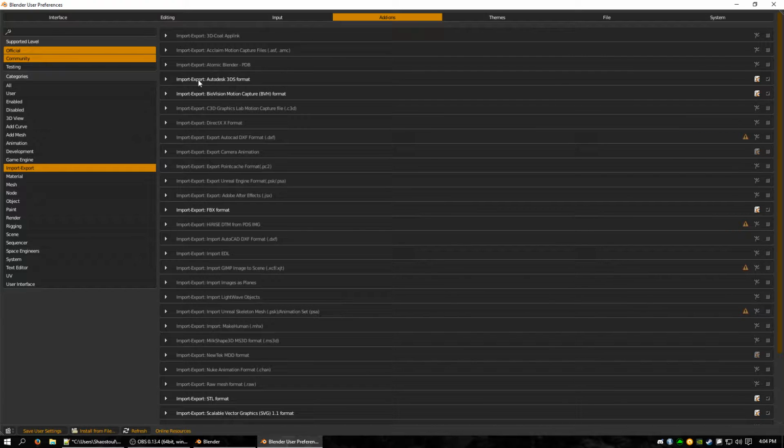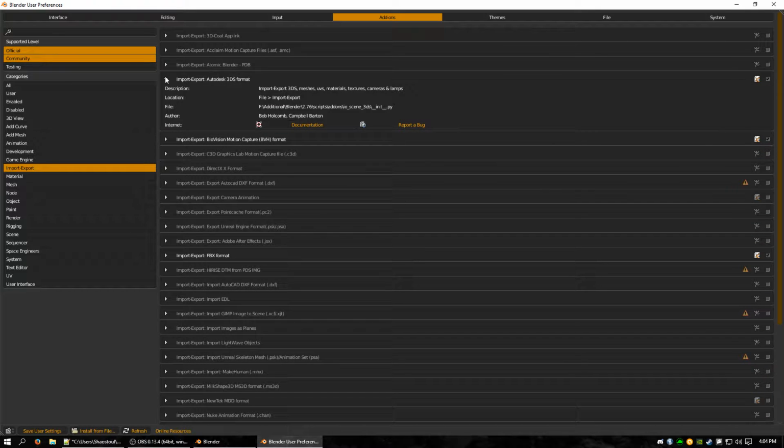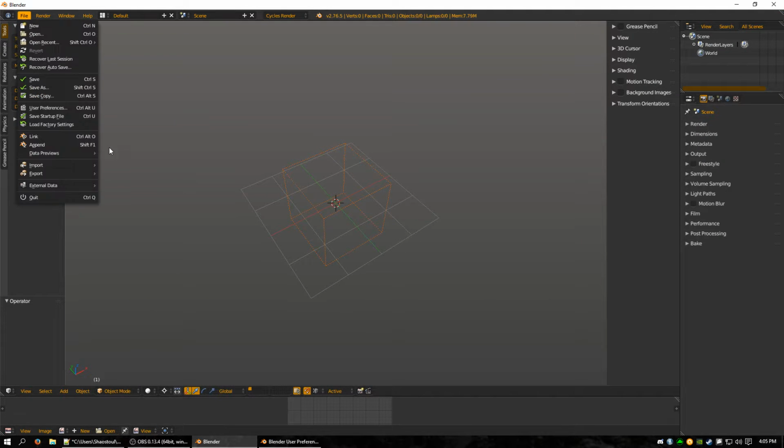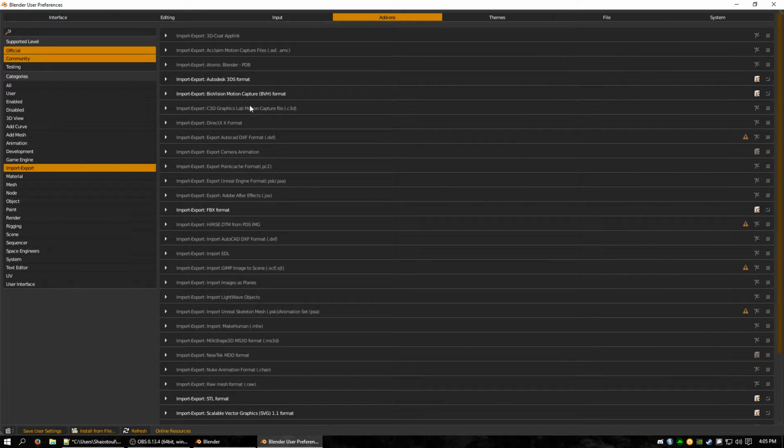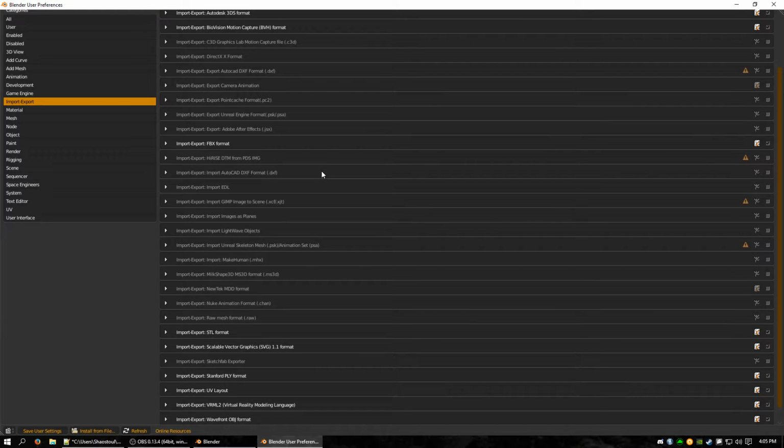Let's see here. So there's the 3ds Max format, and I believe that's, what format is that called? I don't remember. I don't think that's FBX. I think it's something else. Oh, it's the .3ds. Okay. And then I've used the BioVision right here, the BVH. I've used a CAD or a C3D. I've not used any of these. The FBX format, again, if it has to be binary. I've used the DXF, I think, once or twice.